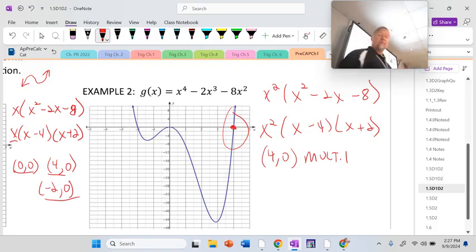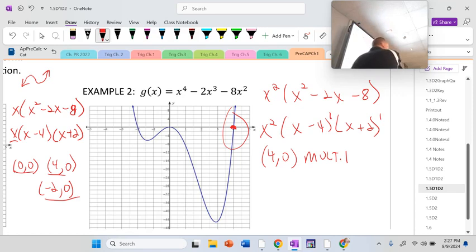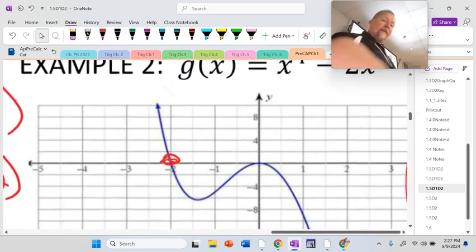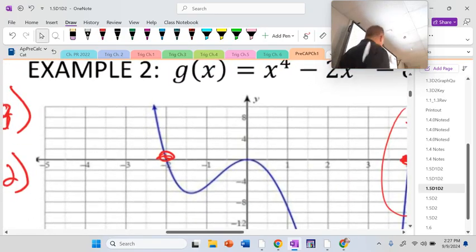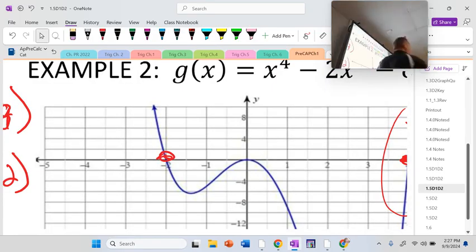And there is a 1 there. I had someone confused about that in tutoring. Yeah, you could say that's raised to the 1 power on that factor. That just means that's its multiplicity, which is a term we're going to use down there. Goes through the graph linearly. Same thing with -2 comma 0. If you zoom in on this, this does go straight through like a line if I could get further on it. I know it's curved a little bit, but nothing special. It just kind of goes straight through that 0.